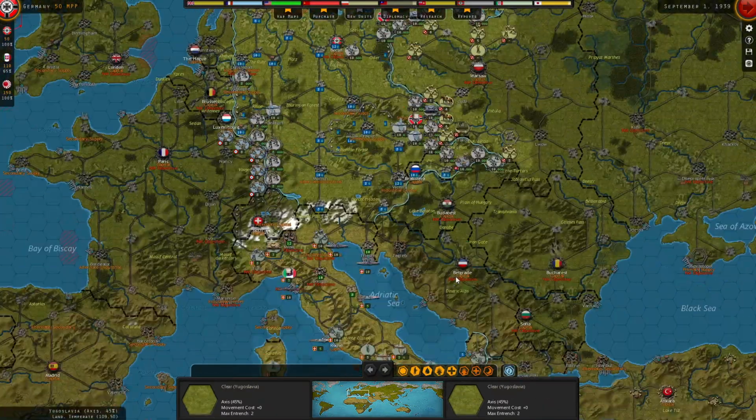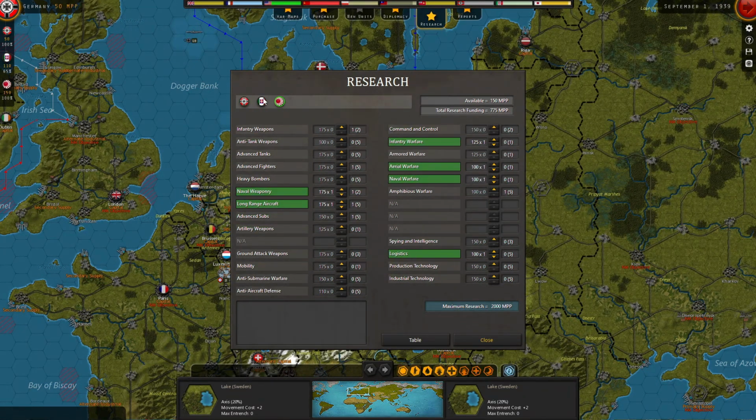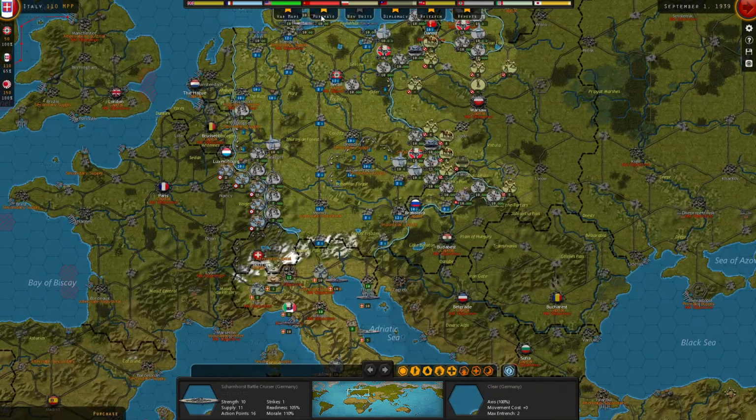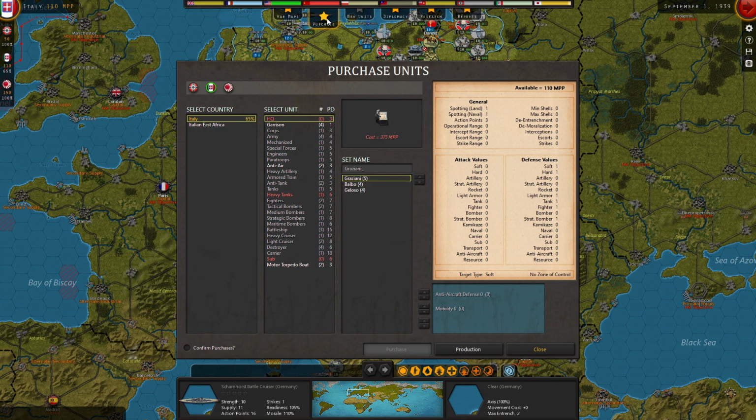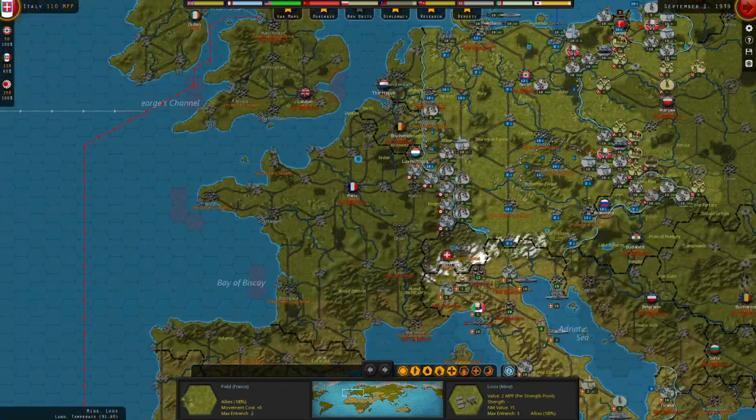The Axis really can't afford to be maxing out research all the time. Germany, Japan, maybe Germany can do the most with it. Japan and especially Italy will be doing progressively, notably less research in the long run, or you just won't be purchasing enough units to fund your war efforts. And if you're doing diplomacy on top of that, Lord help you.